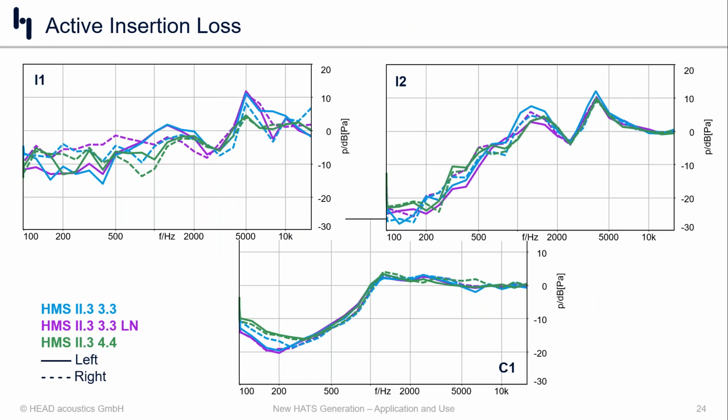Now, if we switch and just look at the active insertion loss, there's really only 3 of our products that had ANC: the 2 in-ear products, and then Circumoral number 1, which is a closed-back headphone. And again, what we're looking for here isn't really how good the ANC is. More so, we're looking at channel matching, and if we can get the left and the right channel to perform identically, to get the product to sit and fit better on the ear and in the ear. And all this talk about positioning and how crucial it is, we wanted to give you a closer look at how we position the devices.